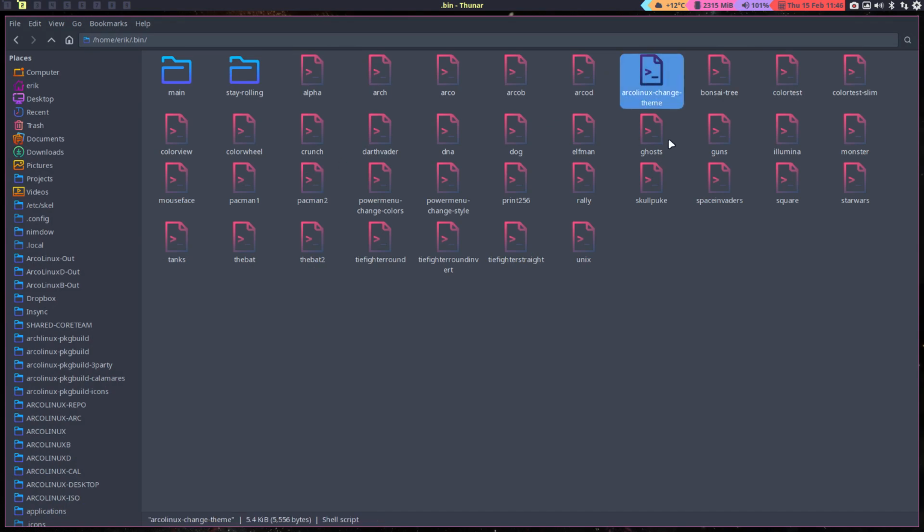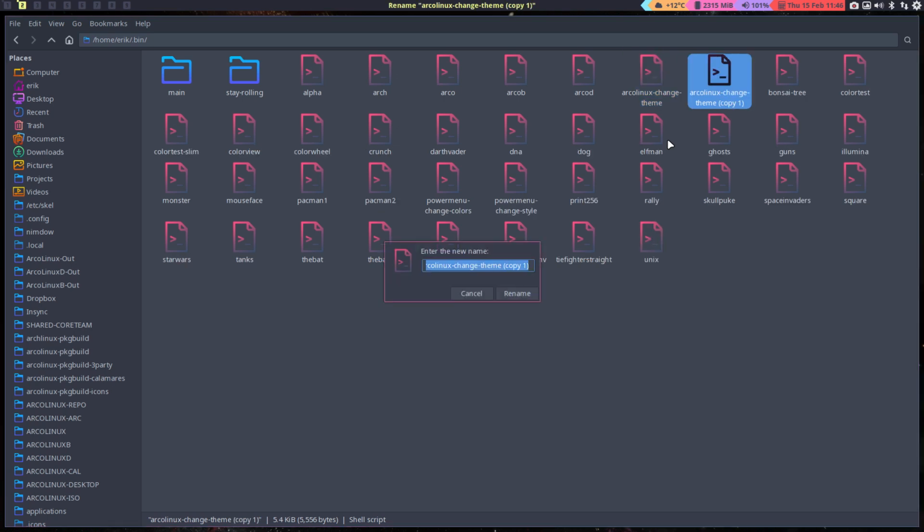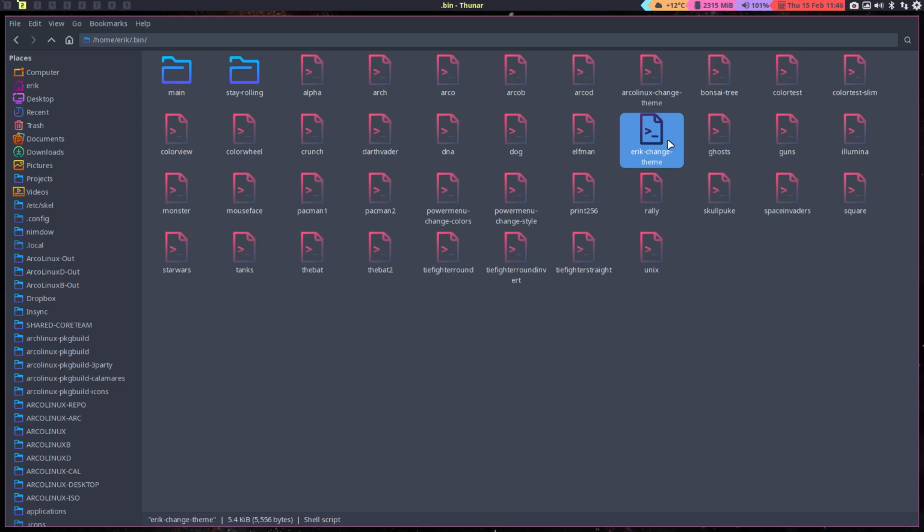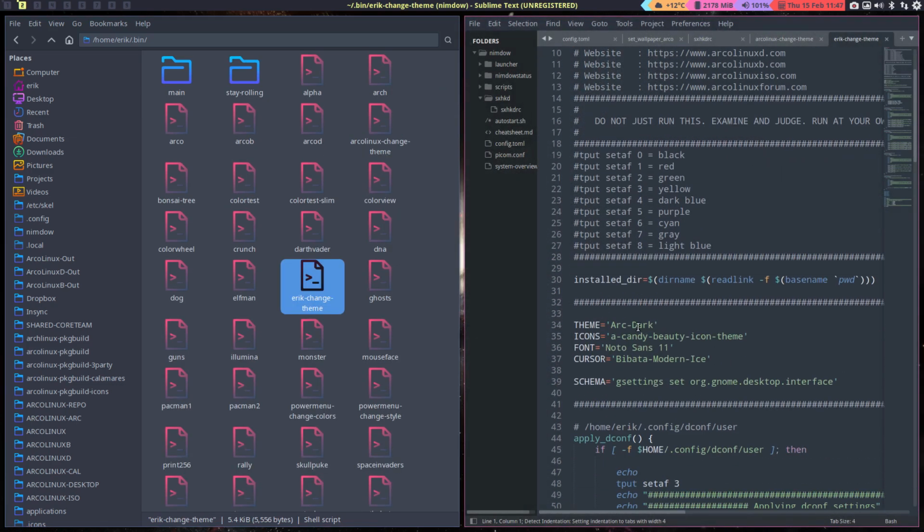But what's more interesting, do not change it, copy paste it, and then change it. So this is great, but it will be overwritten with a skel. Control C, Control V. This will never be overwritten with a skel. Because I don't know what's your first name, for example. Voila. Eric changed theme will never be overwritten. It's unknown by us, and all you need to do is say, I want to have a white one, right? Arc dark, or just arc, a white Thunar. And it's all about choice. So you can do that here.